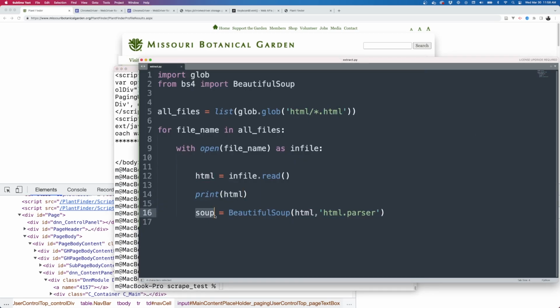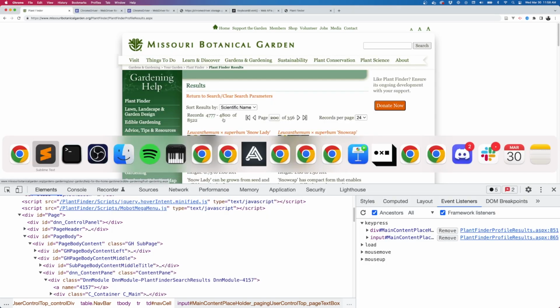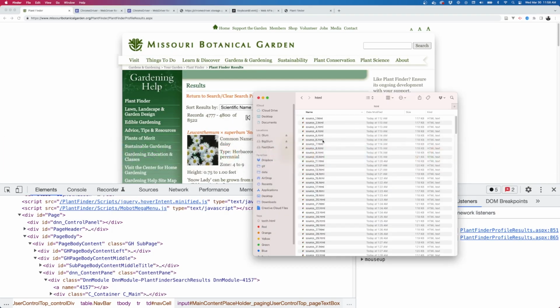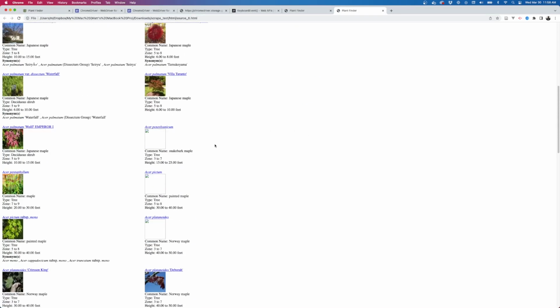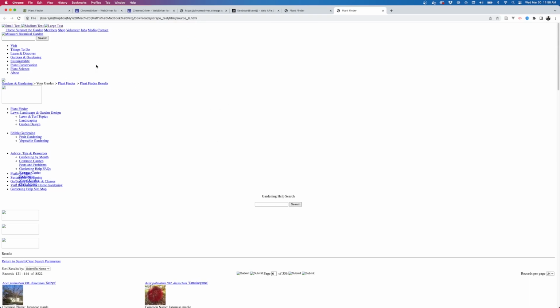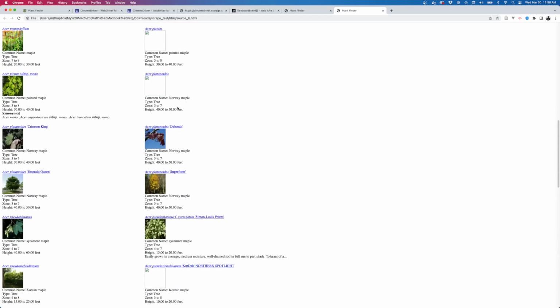All right, so now this is like any other step in this process where you have to identify how we're going to actually extract the data from the pages. And so we can open up one of these HTML pages that we downloaded. And right, this is just the HTML file, so there's no CSS included here, so that's why it looks kind of funny.